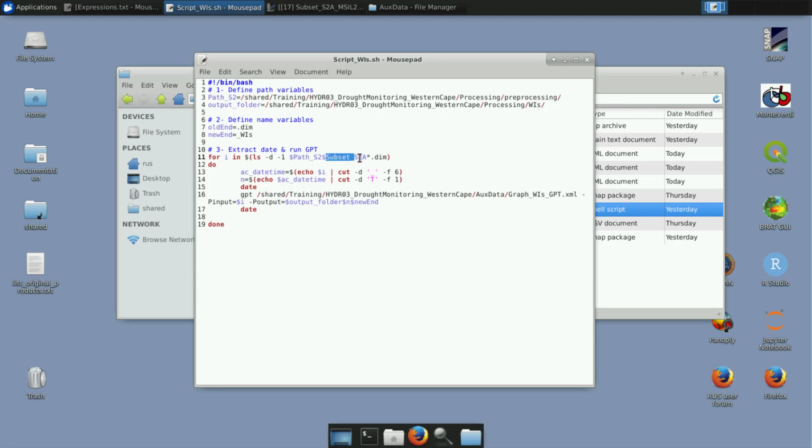Then with the asterisk, we want to tell the computer that there is something after this name, and they all end with .dim. So we tell the computer to create a list of products which begin with subset_s2a and end with .dim.